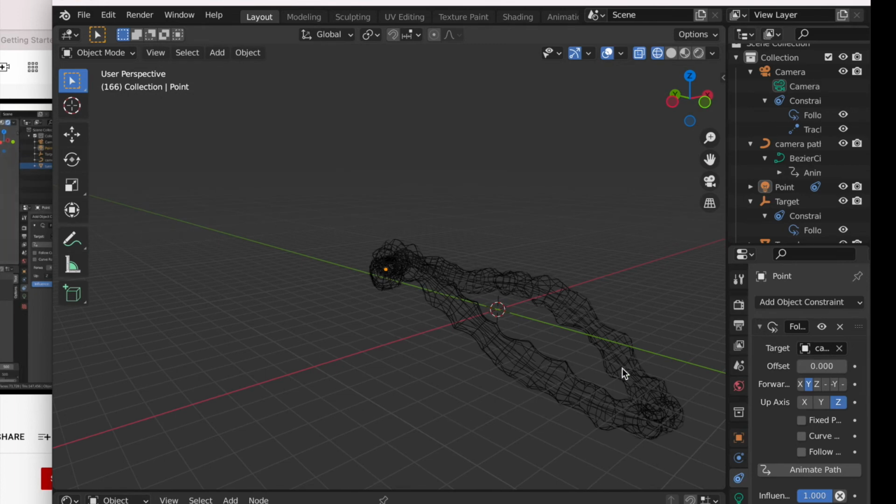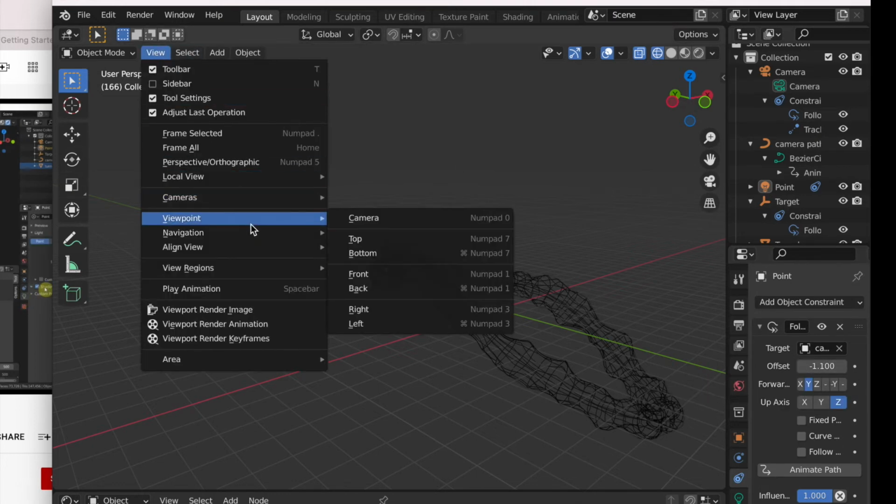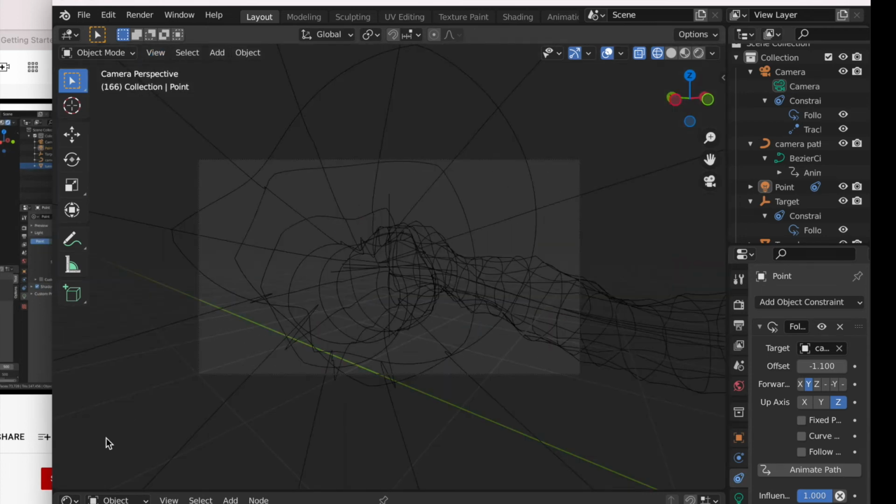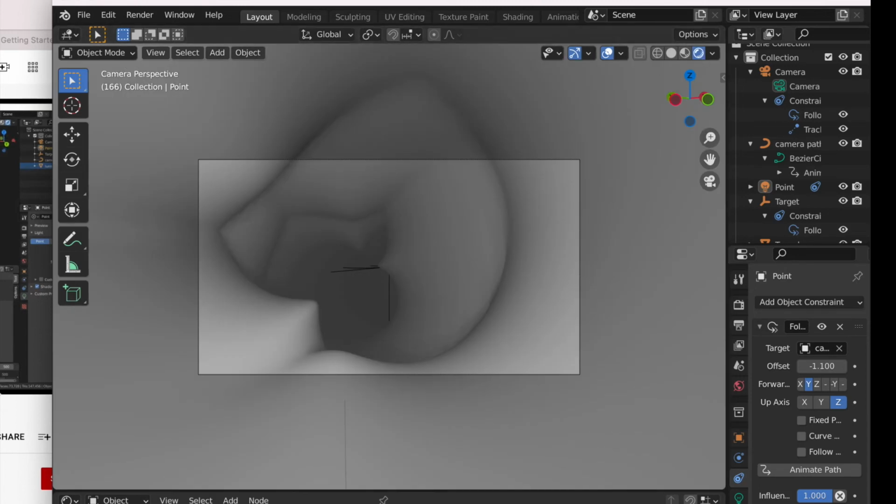So for this project, I want it to look like there is a light that we are following, and then it's going to also be lit up from the back. So we're going to have to offset it a little bit, but we want to probably get into camera view first so that we can actually see what it looks like. So go ahead and click render view at the top right hand corner.